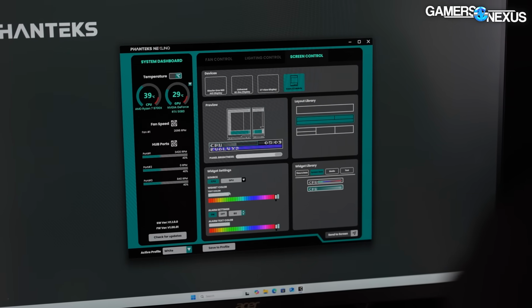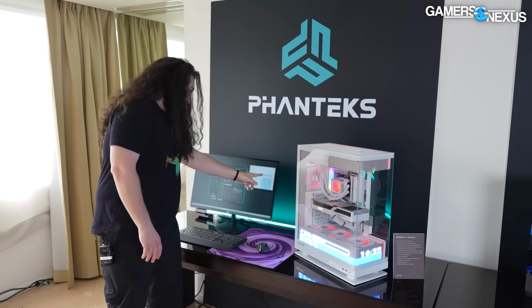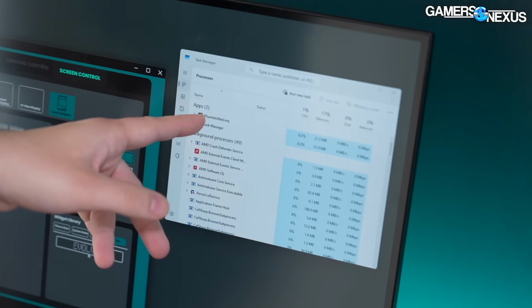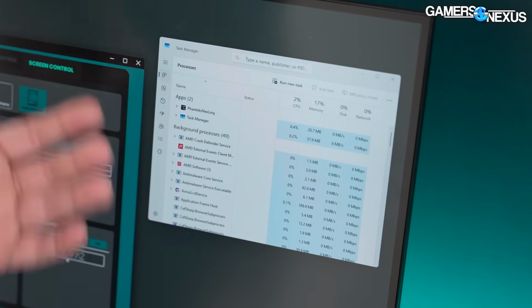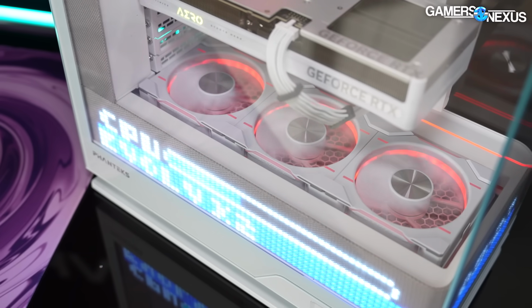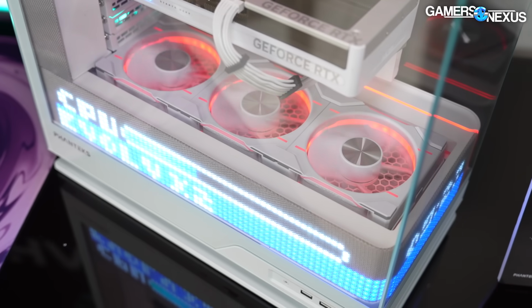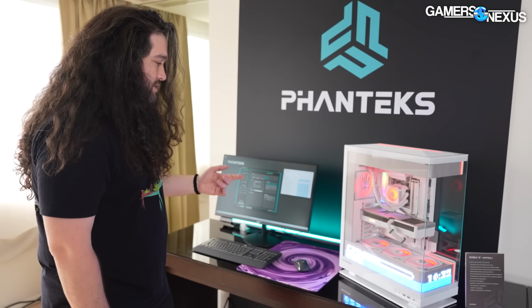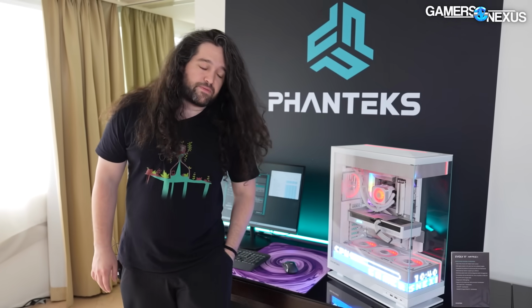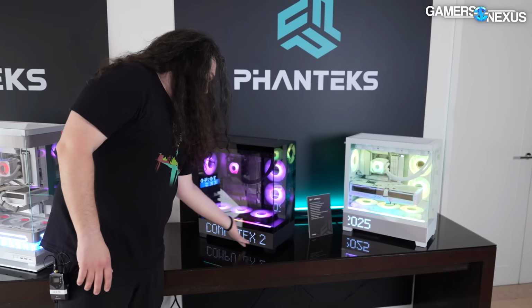And then as far as the software, Phanteks did spend some time saying that they've basically shot for low CPU utilization and memory utilization. So currently it's 0.3%. I mean, we'd have to actually try and do stuff with it to see if we could run that up. And then as far as the communication, the protocol, they're using USB, so USB type 2.0 in the motherboard, and then SATA for power, which also allows them to bypass things like a WinRing0 type of driver situation. And then this is just a flat version of that same panel idea.